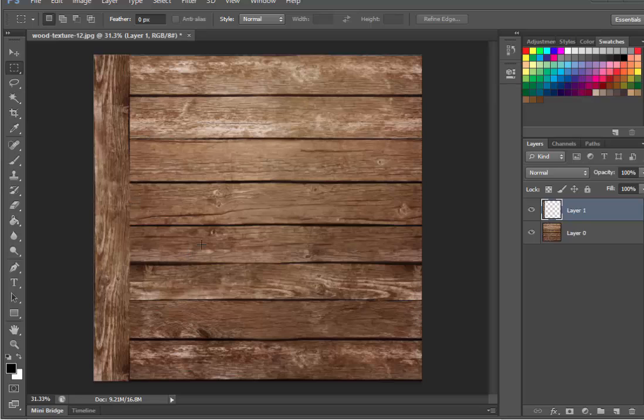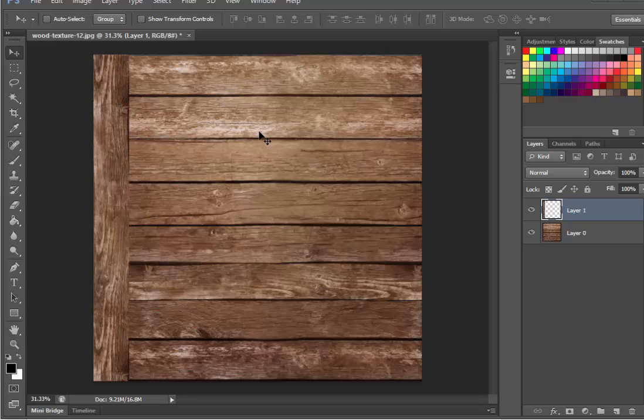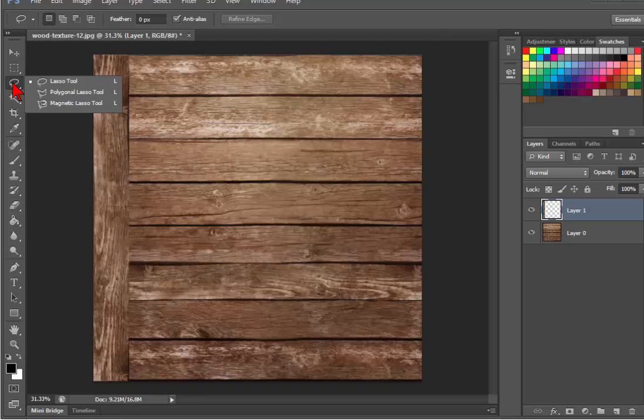Not too shabby, looks pretty good. I'm going to move it over just slightly. Looks like the edge is showing a little something I don't want it to. I'm going to take this lasso tool, and I'm going to go ahead and do a polygon. I'm going to select and then come down to the board right here, this wonderful board, and select again, come up even past everything and close that off. And guess what I'm going to do? Select delete. How do you like that? How do you like them apples?